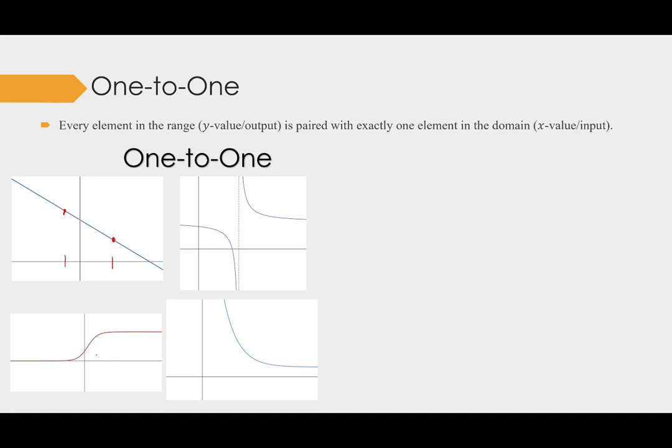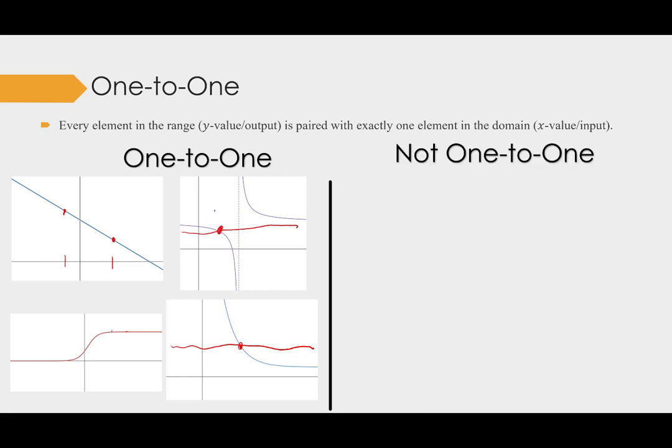Down here on the left, this logistic function might look like it has some repeated y values, but there is an asymptote there, so it's just getting really close to the same y value, but it's not repeating. You may have heard of the vertical line test for functions to see if a graph is a function. There is something called the horizontal line test for one-to-one. If you can draw a horizontal line and only hit one part of the graph, right, that's not a very good horizontal line, but you get the idea, then it is one-to-one. If you can't do that, it is not one-to-one.